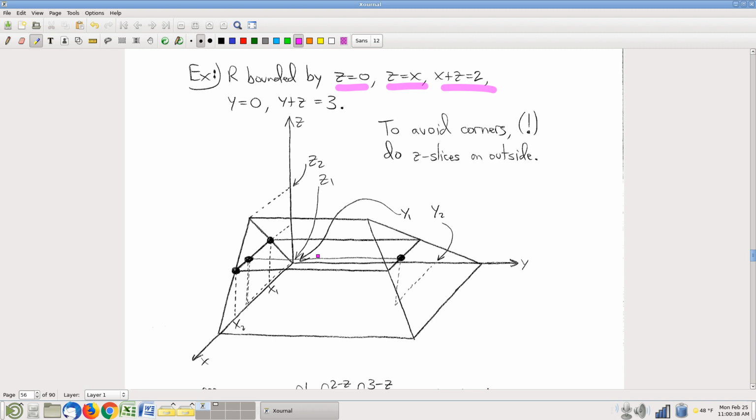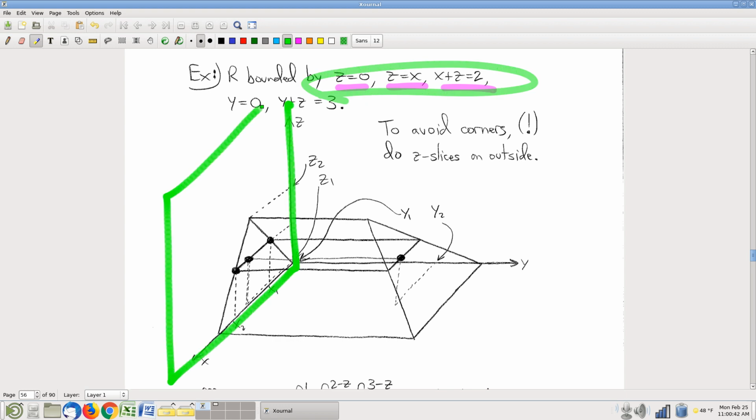I'm just going to start off by understanding how these planes sit inside of the plane y equals 0, because y doesn't matter as far as whether points satisfy these equations. So I'm just going to draw it inside of the plane y equals 0, and then I know y doesn't matter. I know these planes are parallel to the y-axis, so I'm just going to drag whatever I come up with parallel to the y-axis, and I know that that's all good.